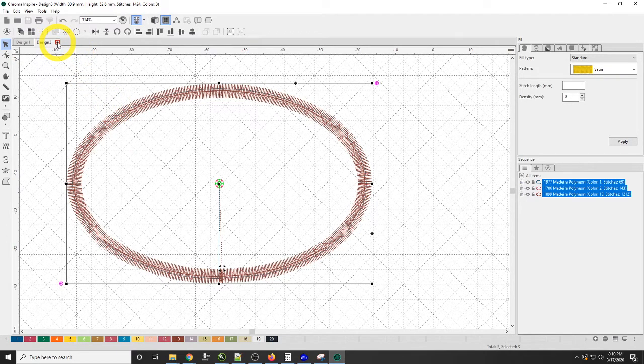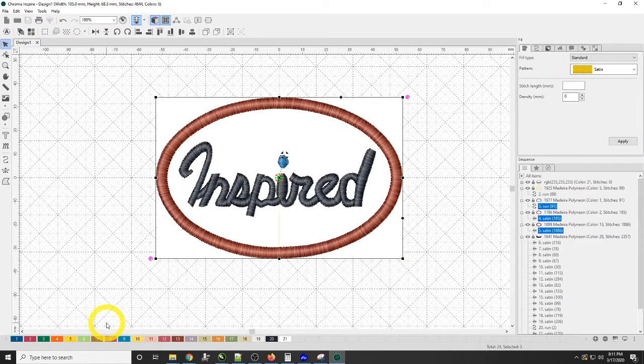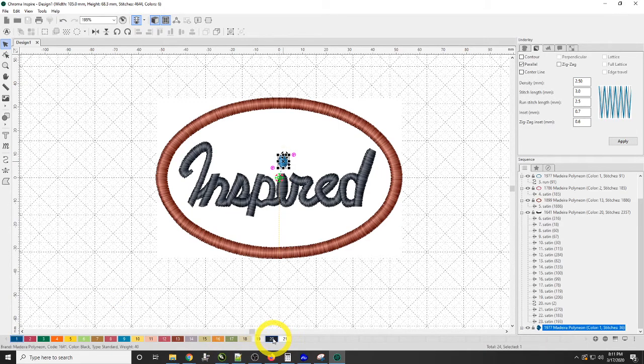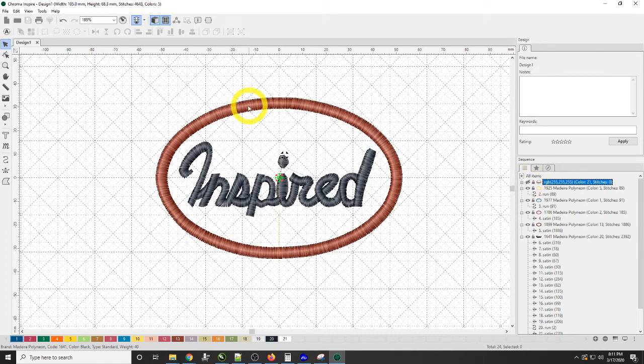Now, if this was a DST file and we did this, it would compact all our stitch points and our density would become too dense and it would cause a problem. And I'm going to change that to black. And I'm going to ask if there are any more questions with that. Hopefully there aren't too many, but if there are, I'm more than happy to answer them. I'm going to turn off my art so that you don't have to look at that anymore.